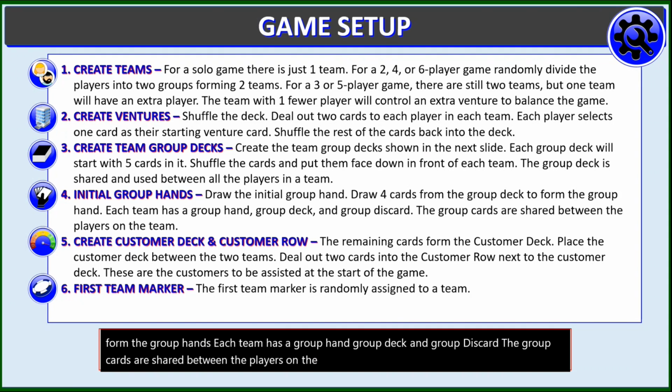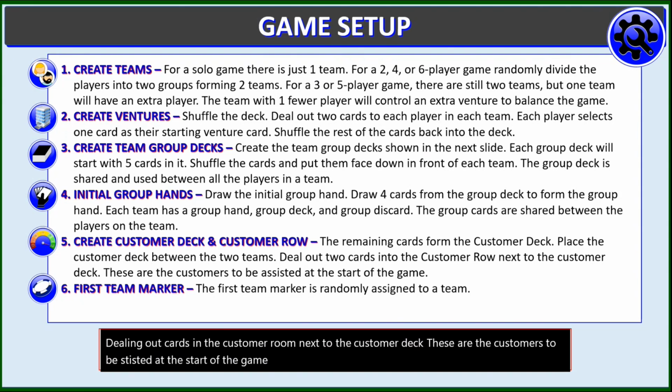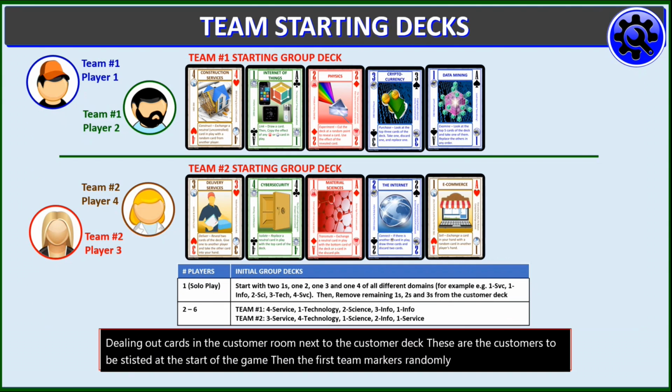The remaining cards form the customer deck. You'll place the customer deck between the two teams, dealing out cards in the customer row next to the customer deck. These are the customers to be assisted at the start of the game. Then the first team marker is randomly assigned to a team.